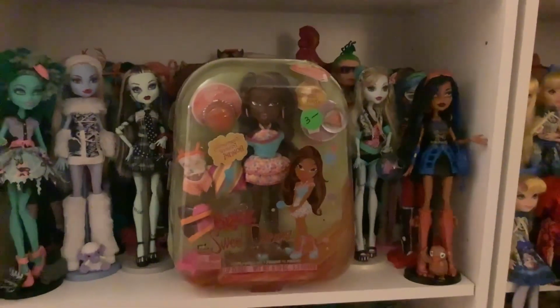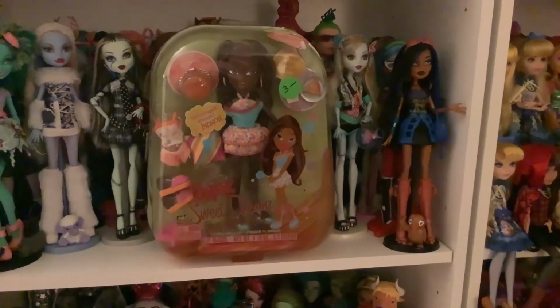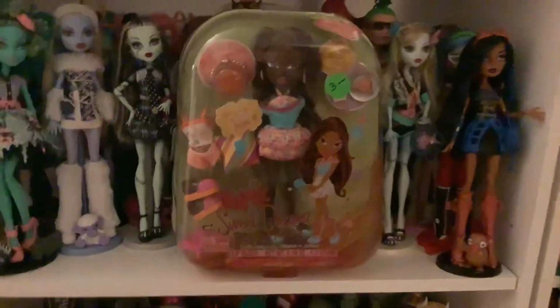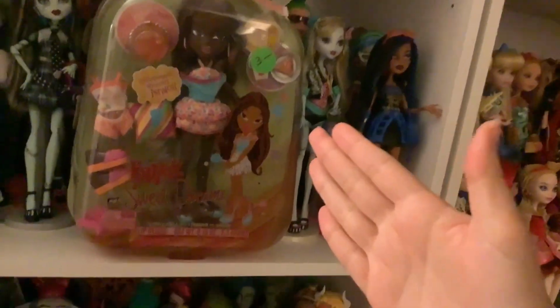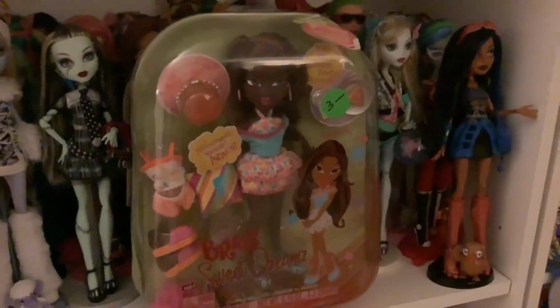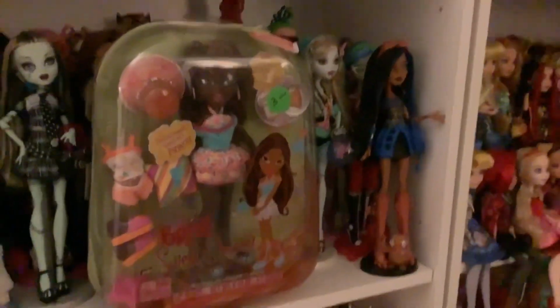I don't think I need to remind you guys about Felicia. I just keep mentioning her every chance I get, but this was the most surreal flea market find I've ever had. This was literally like a dream I've had before. When you get really into doll collecting, and I think it's safe to say that I'm very into doll collecting, you start to have dreams sometimes where you went to the flea market and found this, or you went to a store and found this.